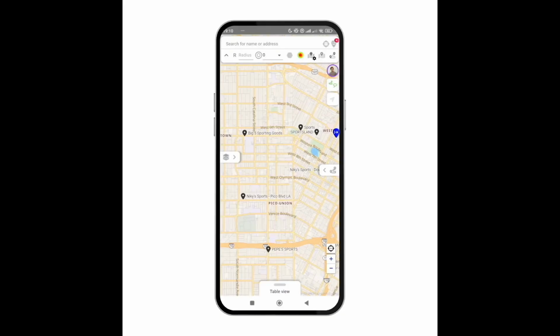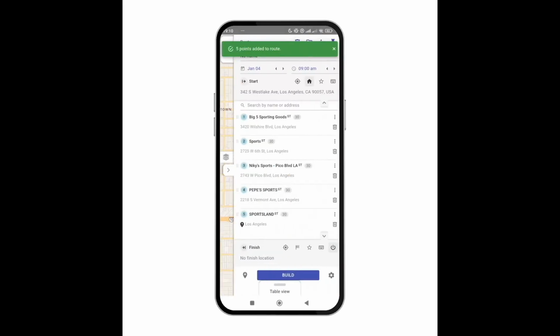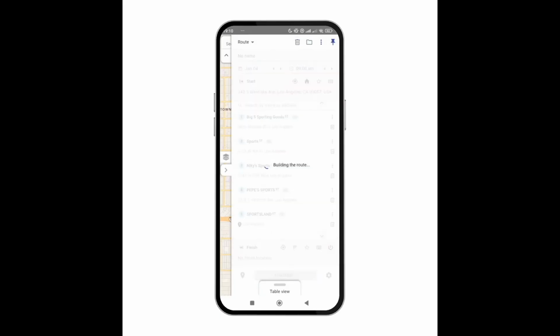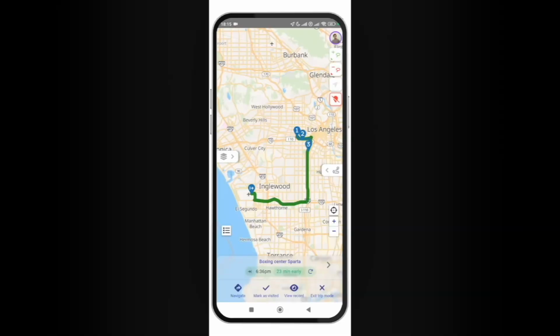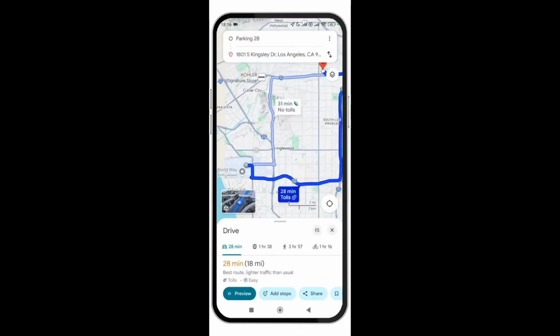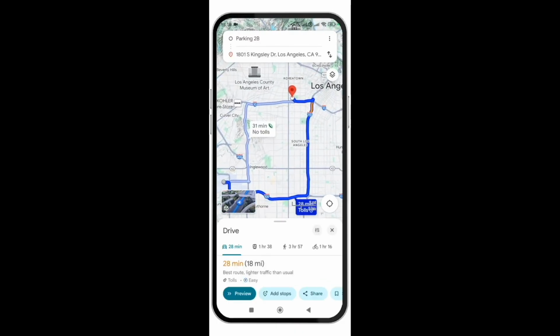Now let's switch to the reps view. As a rep, I can now load a route planned by the dispatcher or build my own. Let's build our own. It works exactly like we saw earlier. Simply circle around the locations to visit with a lasso tool and press build and go. The go button switched us to the trip mode, so I can see how early or late I'll arrive to my next location, as well as all other unvisited ones, based on my current location and current traffic. I press navigate to switch to my favorite navigation app to drive to my next location.